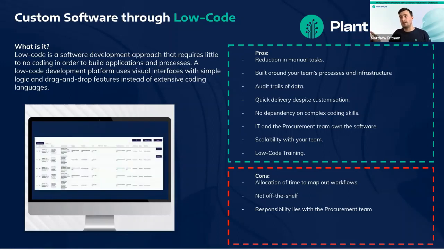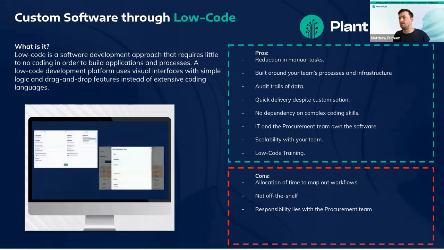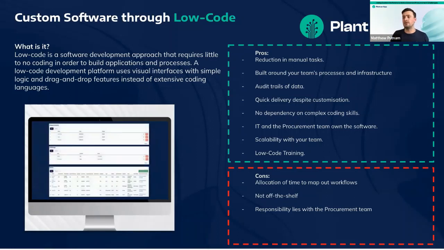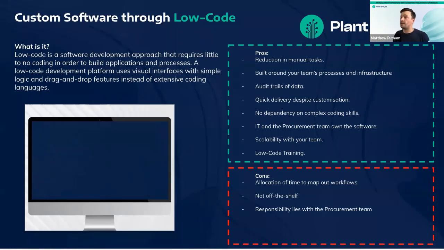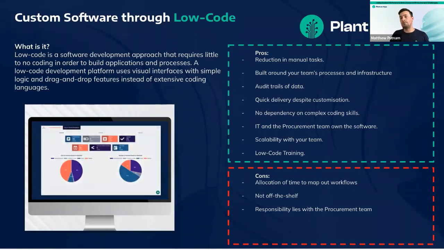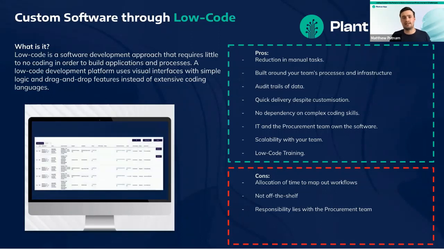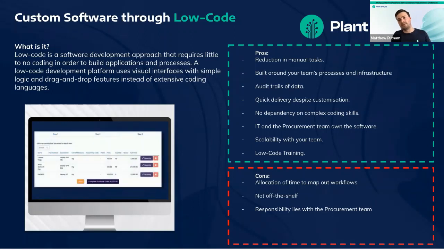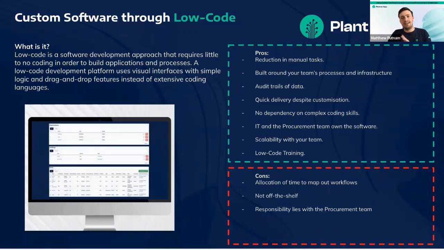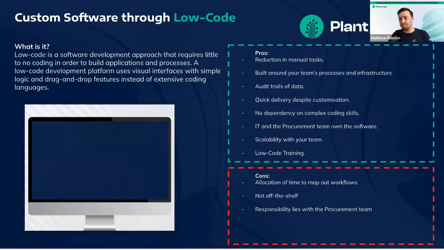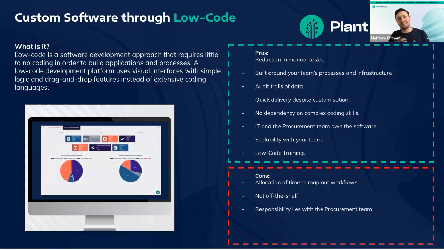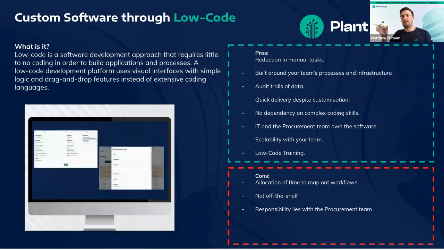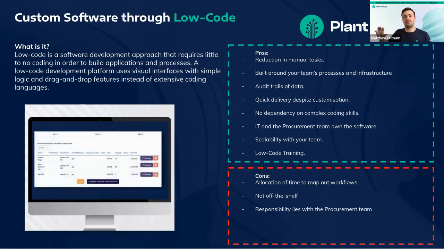The nice thing about low code is, unlike normal software development where you may get a dev team on board to build a platform like this, whether it's a contract management solution or a vendor management solution, for example, normally you would be quoted 9 to 12 months plus to get the full build live. There'll be a period of a few months of drafting out what that platform's going to look like. Then there's the next 6 months of building, reviewing, rebuilding, and repeat until, after 12 months, you've got a really nice platform that's custom built for you. Low code's whole aim is to actually reduce that time frame.